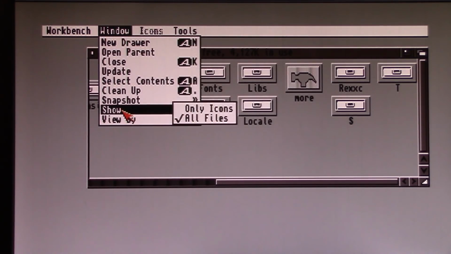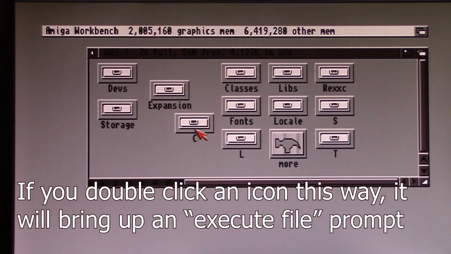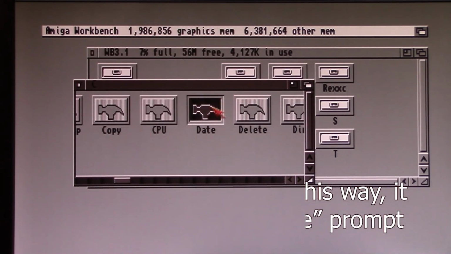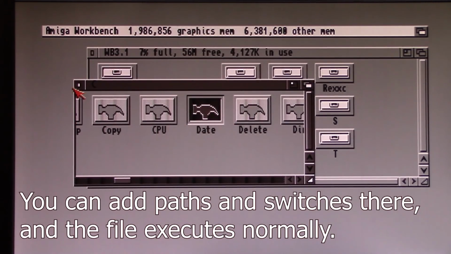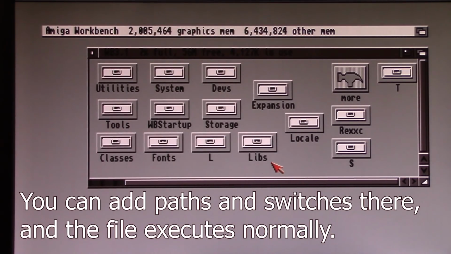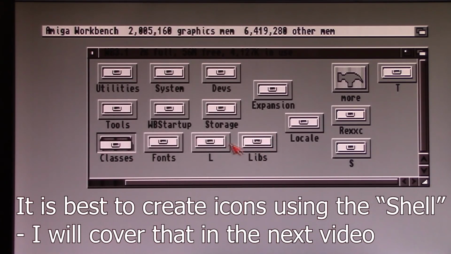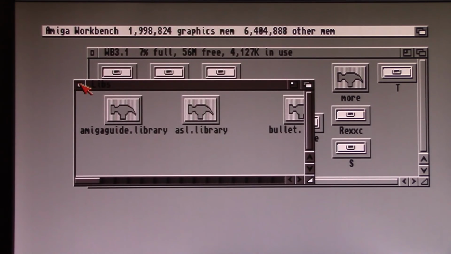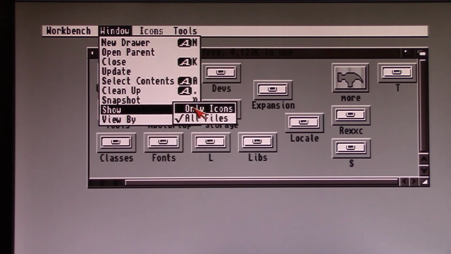They're normally hidden. So I'm going to go Show Only Icons. They're gone. Show All Files. There they are. Okay, now we can go in here and take a look at all of the different files. Now, if it does not have a corresponding icon, it just gives this little graphical representation of the tool here. It is absolutely possible to create real icons for any of these folders or any of these files. And I will show you in the next episode when we get into the shell how we can do that. Usually not necessary, but there are times when it is really nice.